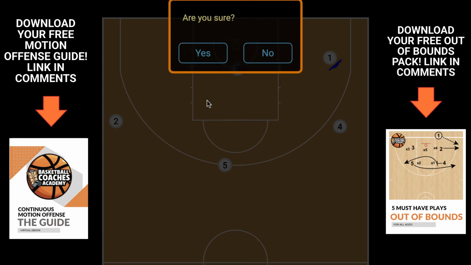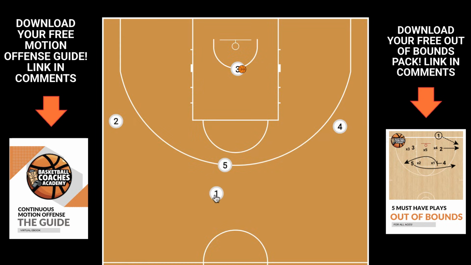Let's kind of go over them again and reset and bring the ball up top here to number one. So number one, like I said, is our point guard. Number five is our post player. Number three is somebody you trust to get down here and post up. What I'll often do is if I'm ever playing two bigs at once, I'll put one of my bigs here, one of my bigs down here, and then that way, we can get somebody in the post that we can trust to make that layup.